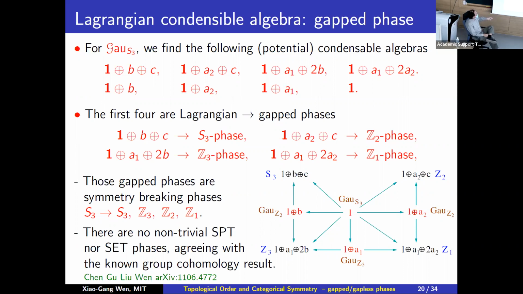And this diagram may be useful. You can see these four corners are the maximal condensable algebras, or Lagrangian condensable algebras. They describe some gapped phases. I draw this in particular: this smaller condensable algebra is included into this and included into that. So it looks like when you go from one gapped phase to another gapped phase, the critical theory is described by this smaller condensable algebra, which is gapless.